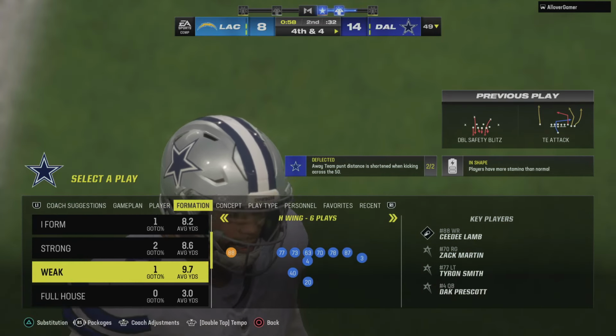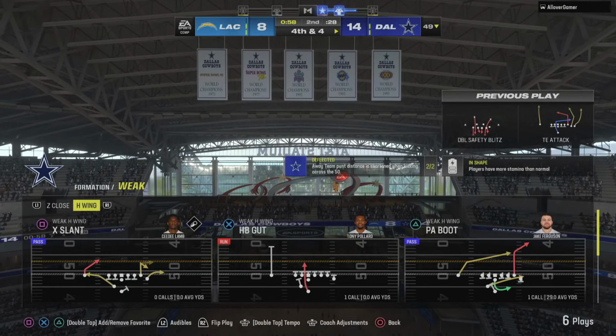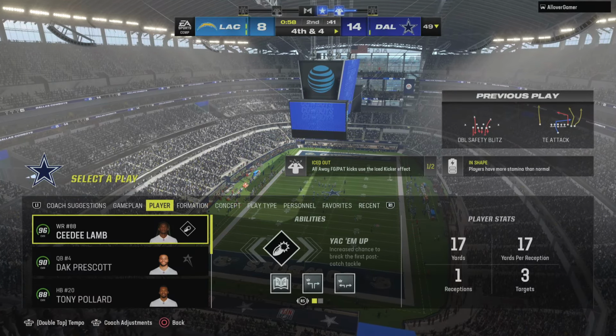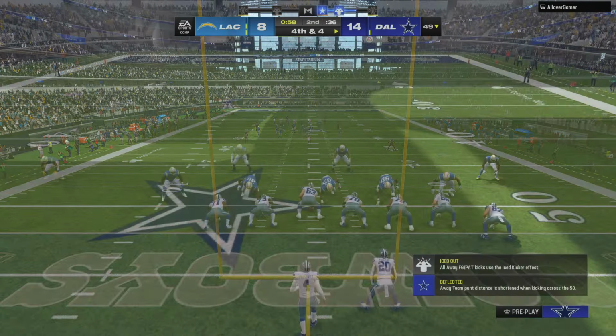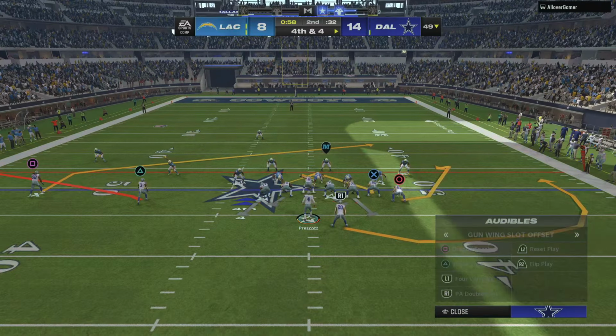And that is not what you expect from a receiver of his caliber. Sometimes you get a little ahead of yourself. You don't look it in, and all of a sudden it's on the ground. A surprise to all. The Cowboys going to use their 2nd timeout now. So that means they're down to 1 remaining here as we head toward halftime. So they're going to come to the line here, and it appears try to go for it on 4th.